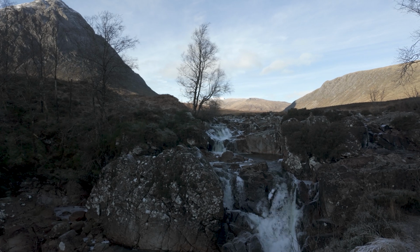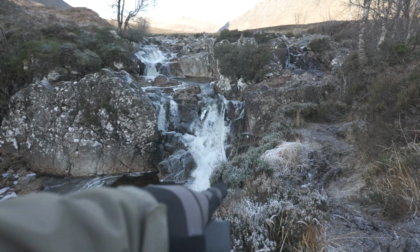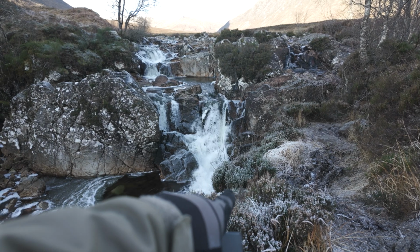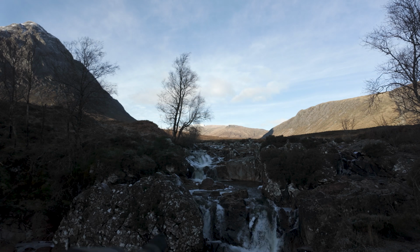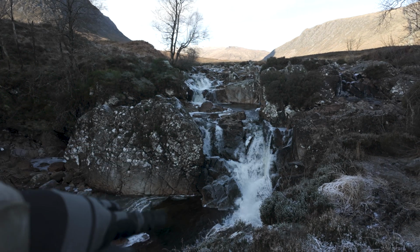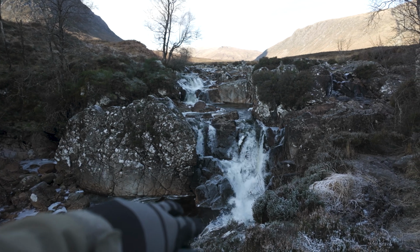Right, hopefully first shot in the bag. Let me just talk you through it. I focused on these frost covered heather clumps there. I'm including this waterfall, hopefully including the ice on the waterfall. And then I take a second exposure where I focused here on this boulder, slightly faster shutter speed so that I could freeze some of the detail in the water.